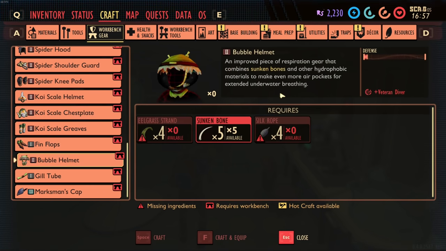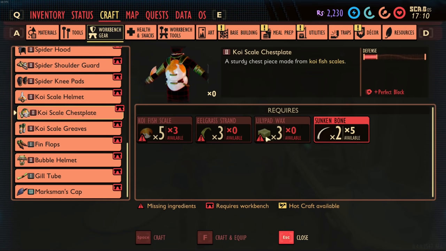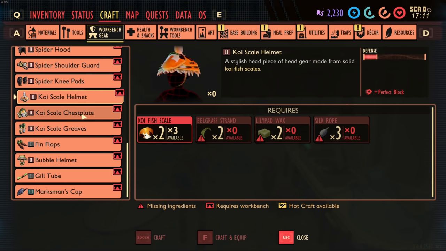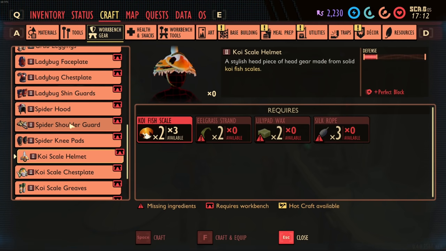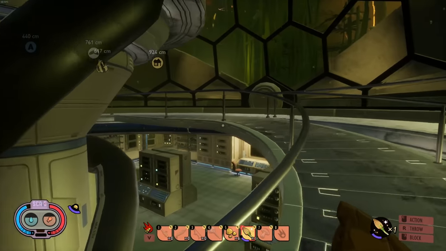And then we have a bubble helmet, an improved piece of respiration gear that combines sunken bones and other hydrophobic materials to make even more air pockets for extended underwater breathing. Veteran diver. Oh, and we need 5 sunken bones for those, eelgrass and silk rope. I need more silk rope. I'm going to have to go find more silk rope. And then for this, we need 3 pieces of koi fish scale and bones, 5 pieces of koi fish scale and 2 bones. We need a whole bunch of stuff. So we're going to have to make that lantern thing so I can actually see what I'm doing underwater, and then go exploring and do the stuff. But that's going to end this episode.